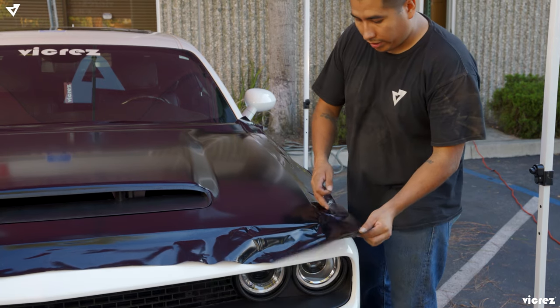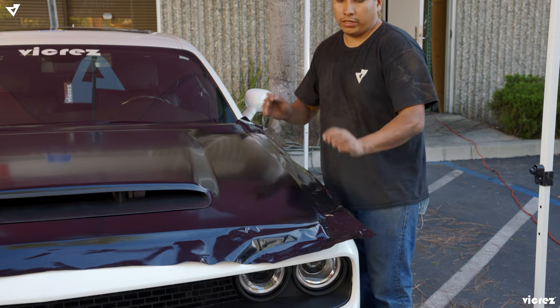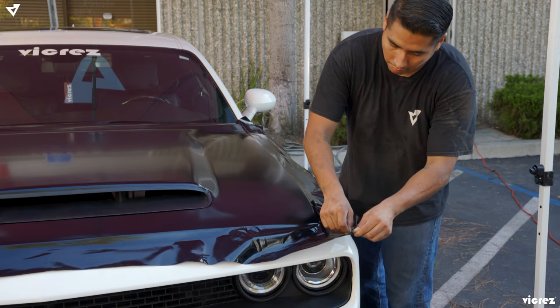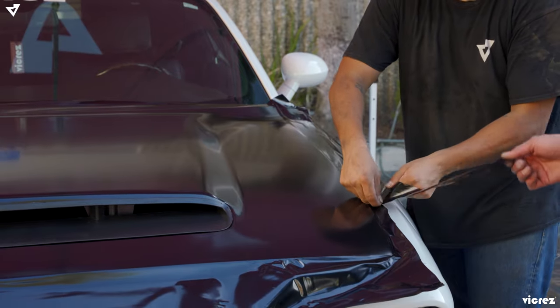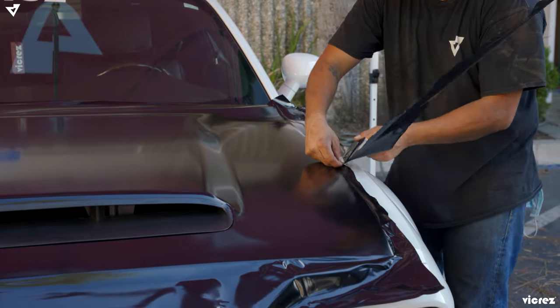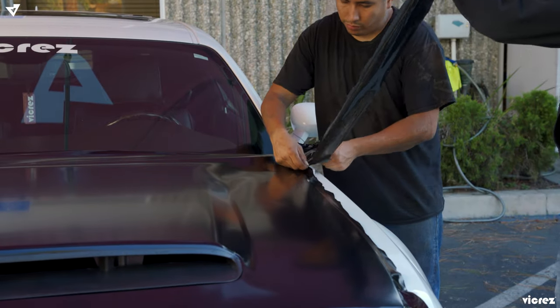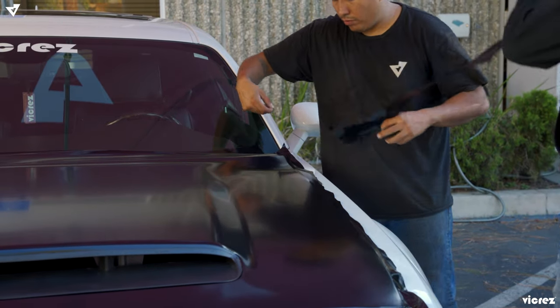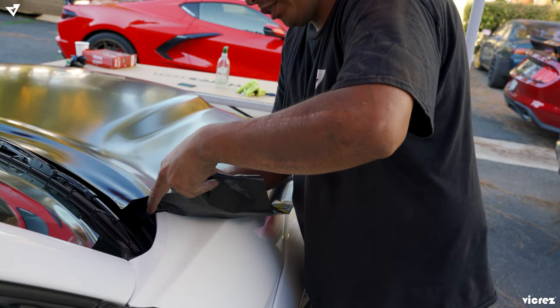So right now we're gonna cut a little bit more. So like that, once we lift up the hood, we could tuck in the edges. So now we're gonna do on this side what we did on the other side.